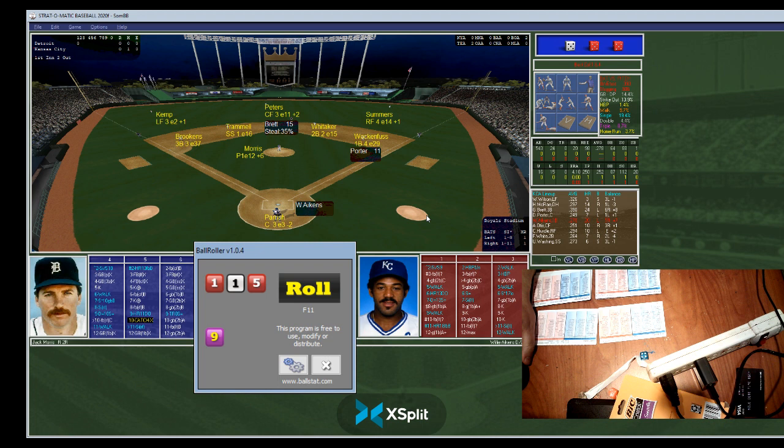Here's the play. That's a 9. Let's see. That's going to be a foul out. A 7. There's no error. Does Parrish prevent the passed ball? Brett, Porter. No, it's a passed ball by Parrish. Second and third and 2 outs. So Aikens is on with 2 outs.